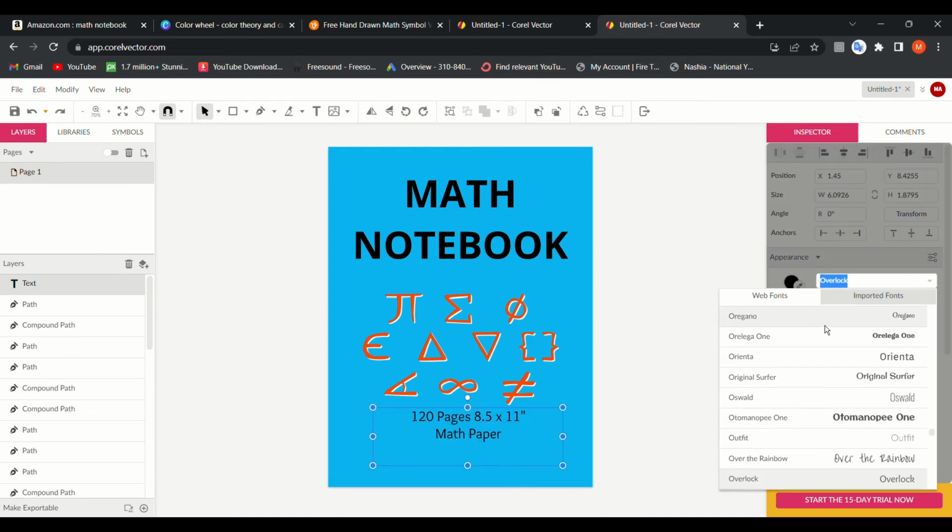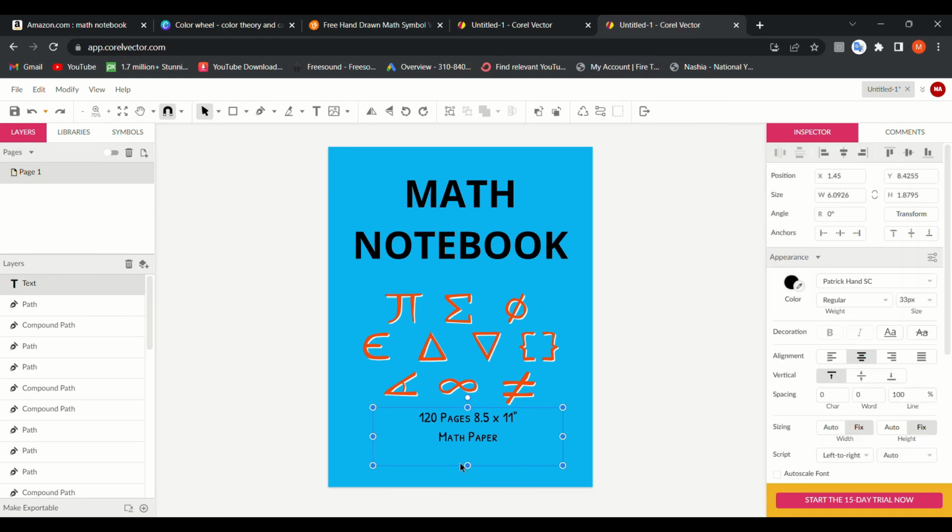So let's see which one looks better. Keep in mind that it should match the interior and the other elements in the cover design. So I think this one looks very good. I'm going to choose this one. I'll make it a little bit bigger.